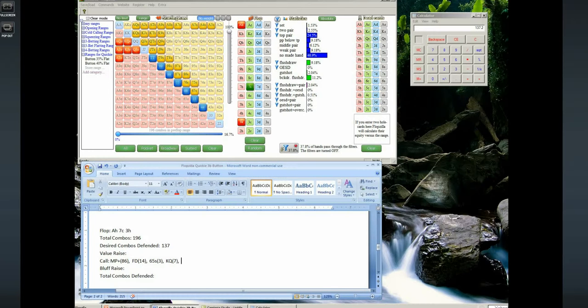So that would be king of hearts, queen X, king X, queen of hearts, and then king, queen of clubs. I'm going to do the same thing with king, jack. I'm also going to put a 7 there. See if there's anything else. I'm going to go queen, jack, 7, 2.